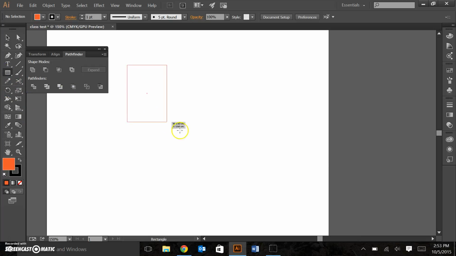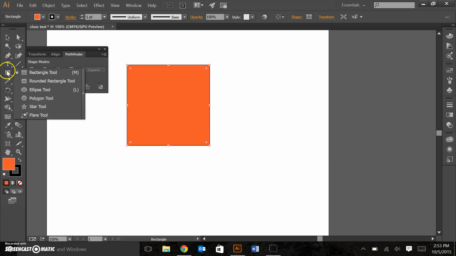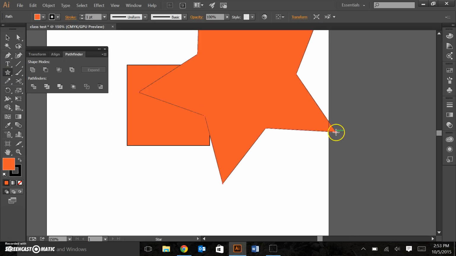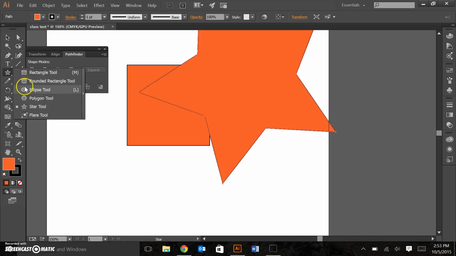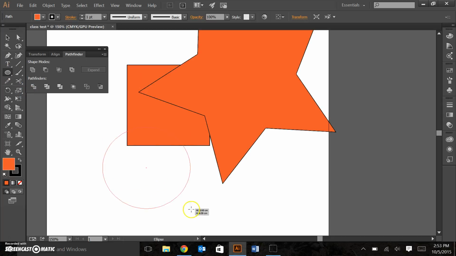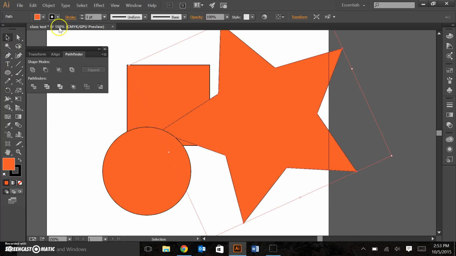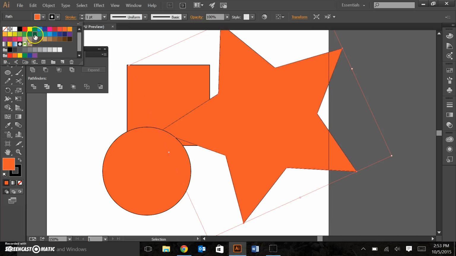Draw a few examples. I'll draw a rectangle here. We'll get a star going on. And a circle, and heck, that's good for now. So let me give each of these a different fill, just to make them easier to see.